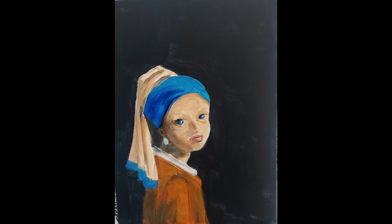I had a good time painting this. I feel I got something out of it with shadows and highlights. Some I missed, some I managed. It was a good exercise.